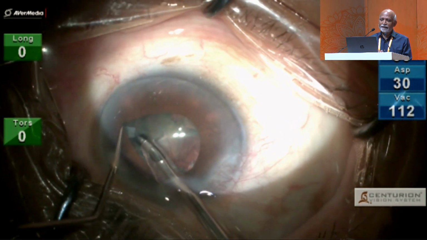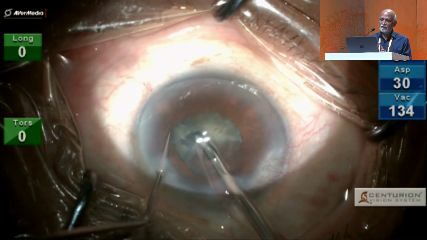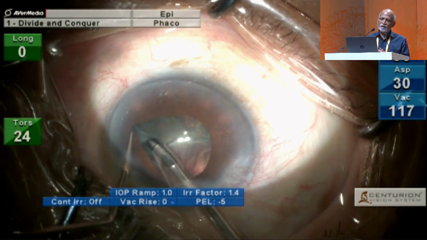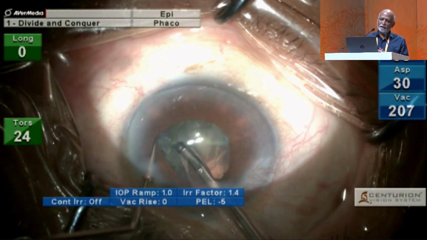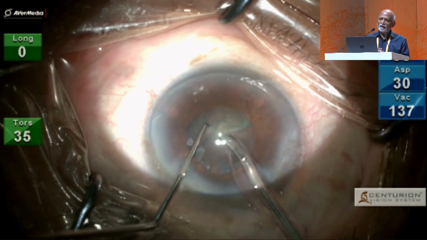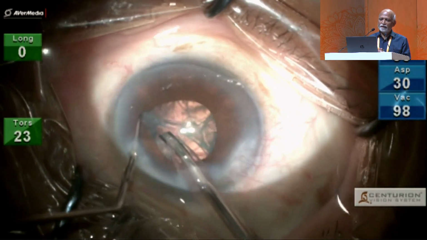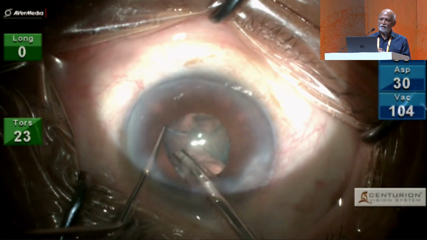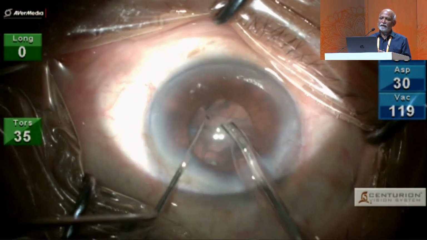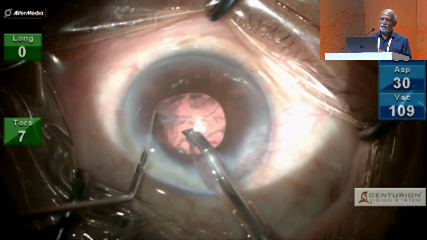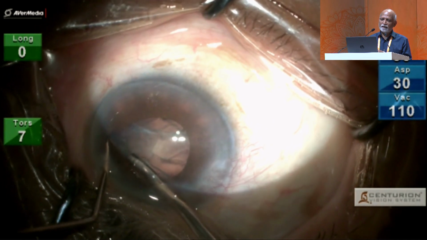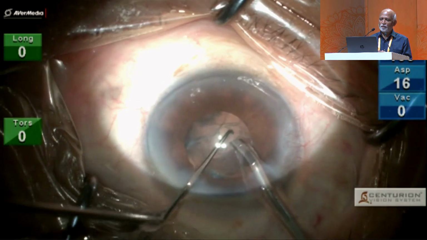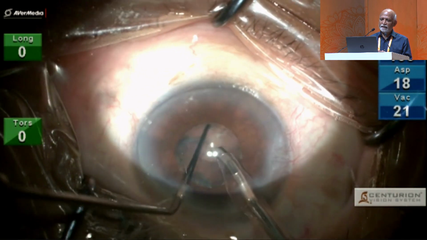So you can retract the iris and go to the periphery, but I would not suggest you do any of these kinds of maneuvers, because as I will show you, there are simple tricks that can be done. Now here the epinucleus is not coming out, it is still there, and we are stuck. So what to do? I was wondering what is to be done, apart from retracting the iris and going into a dangerous area.